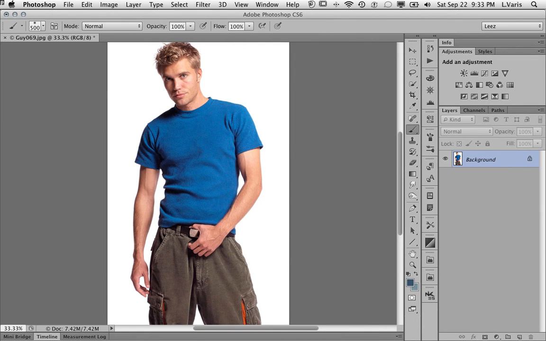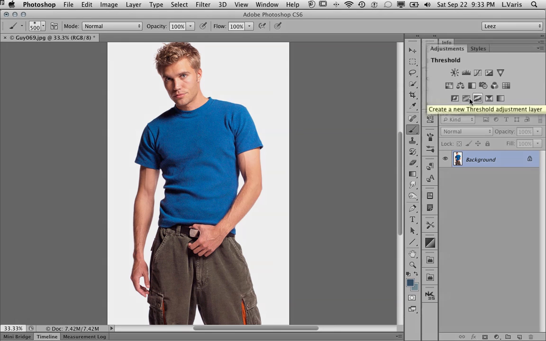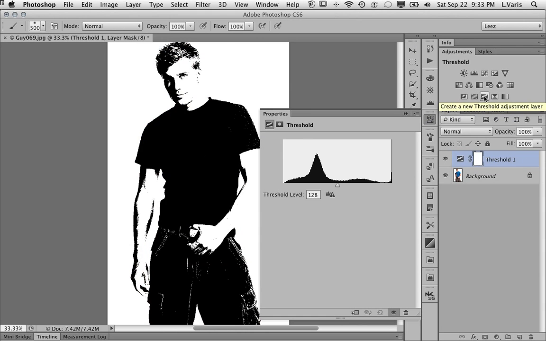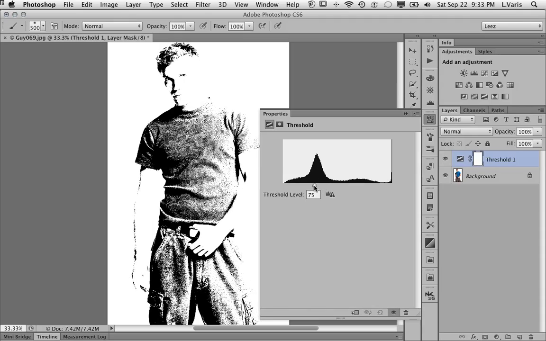Okay, so here we are. This is our starting image, and I'm going to create a high contrast negative effect, litho effect. For that, I'm going to use the threshold adjustment layer here, and we'll start here. The threshold adjustment creates a black and white, high contrast effect, like a Kodalith type of negative. And the slider here determines where the split is going to occur between black and white.